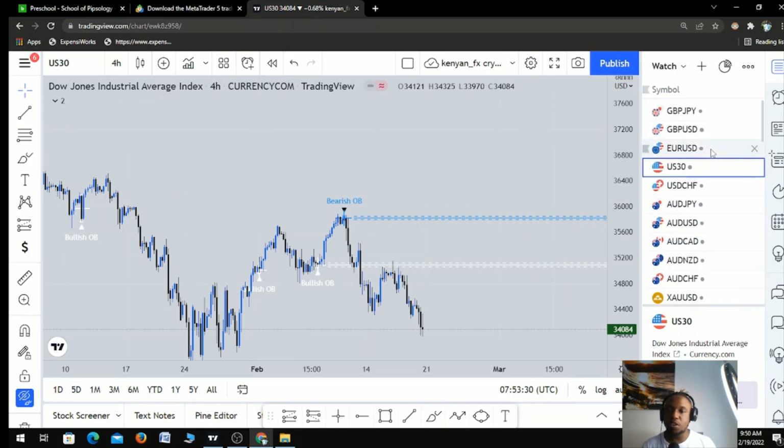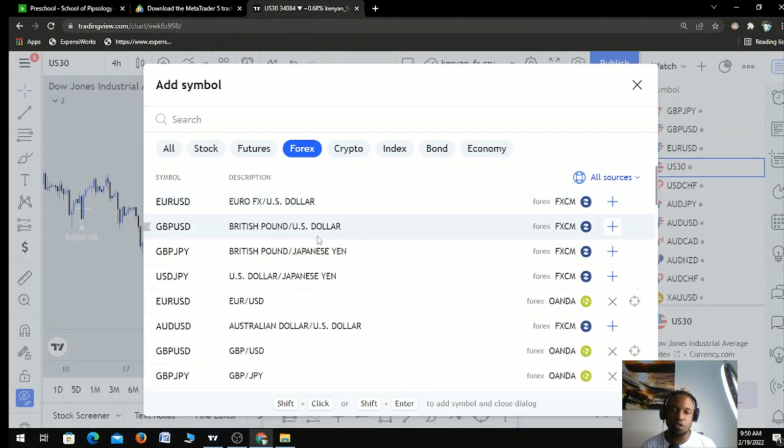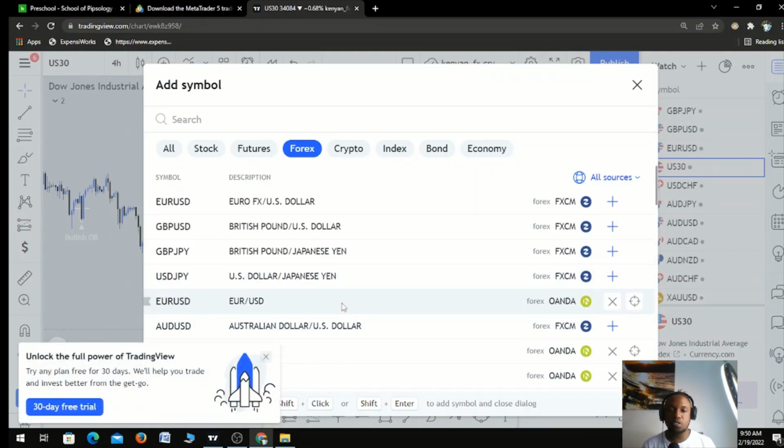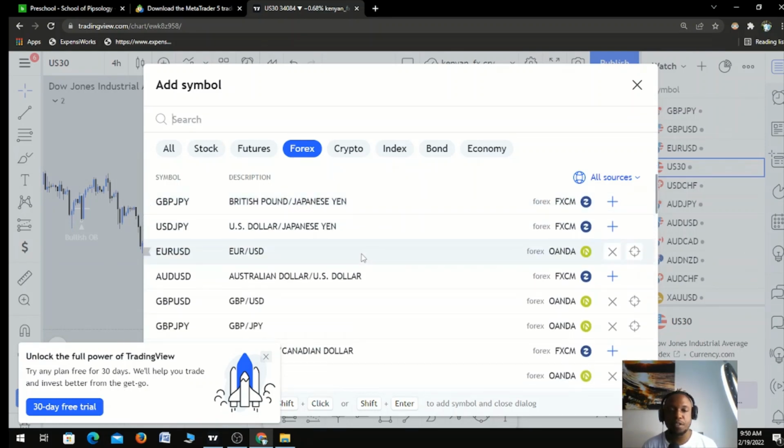So you'll come here, you'll put the currencies, the pairs that you like to watch. For beginners, I advise starting with EUR/USD. It's somehow cheaper with a lot of brokers. The spread is low. Master 2 or 3 pairs, how the pair moves.